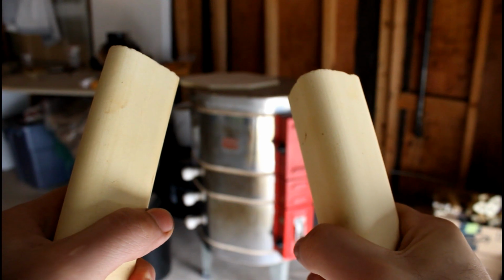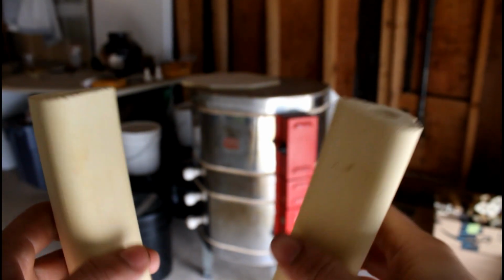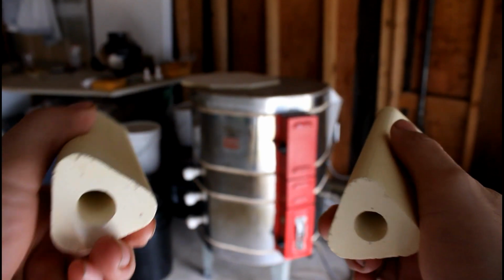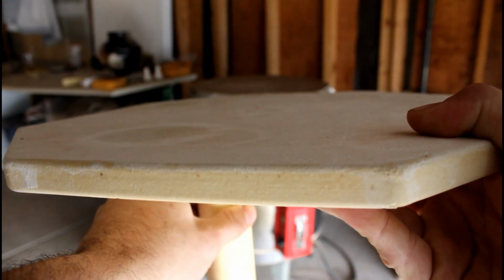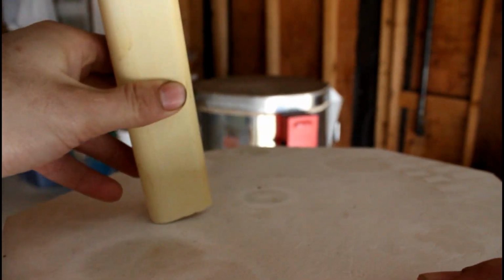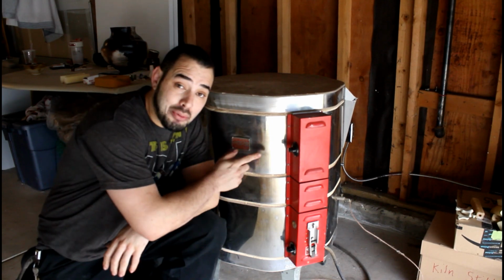You're also gonna need some of these stands. These stands right here are the things the shelves sit on, and you're gonna need these for multiple levels. Otherwise, you would only fit one level of pottery inside your kiln, and that's no good. You're also going to need a shelf. The shelf is the thing that the stilts sit on, like this, so you can put pottery on the top. Those are the things that you're gonna need before you even start to open this thing up.